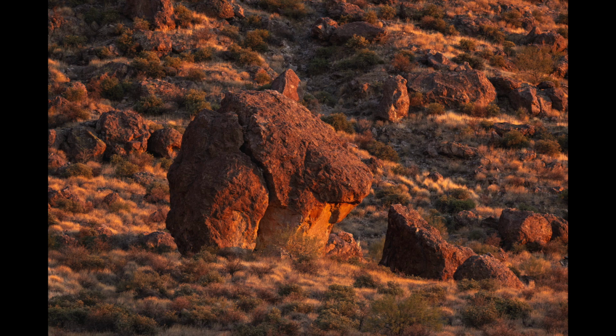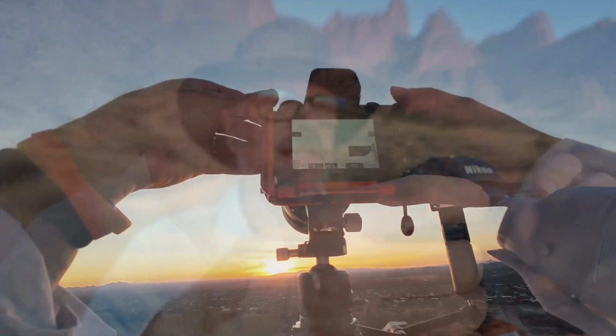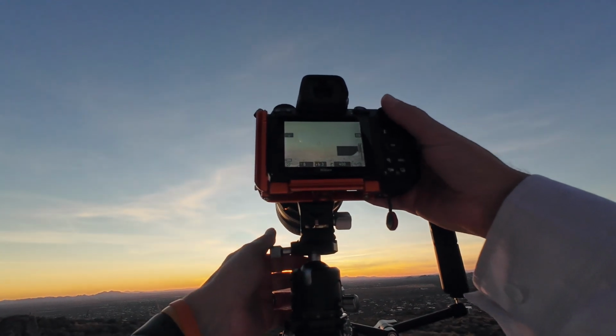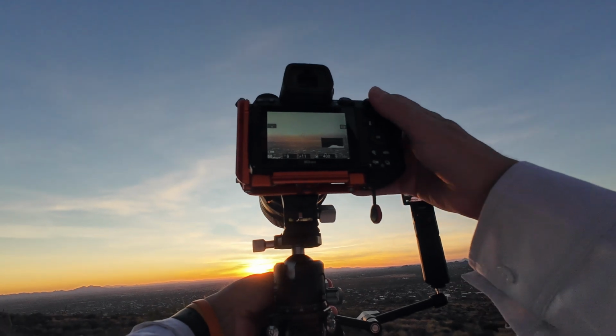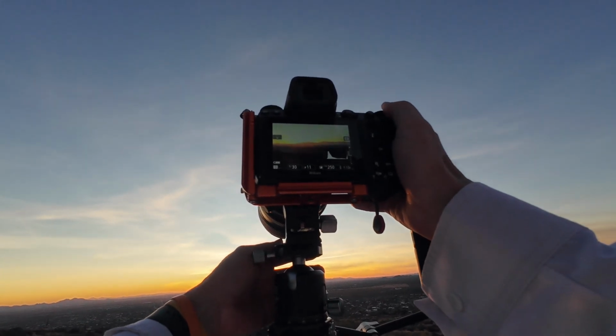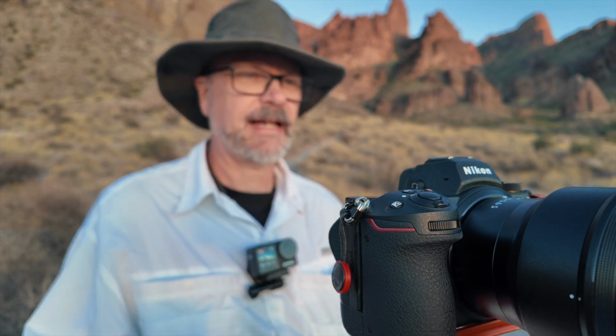Yeah, we're going to go for this. Light over there is pretty much gone. Sort of flat now. Light's fading real quickly from here. Fingers crossed. Let's see what we get. Okay, got to make some fast camera setting changes. I was hand holding, so now I put exposure delay on, get my aperture back up, ISO down a little bit, and I'll get that histogram, bring this down. Okay, we'll see what we get here.